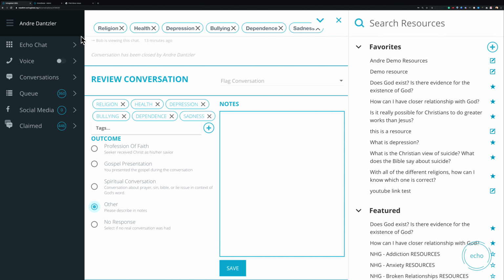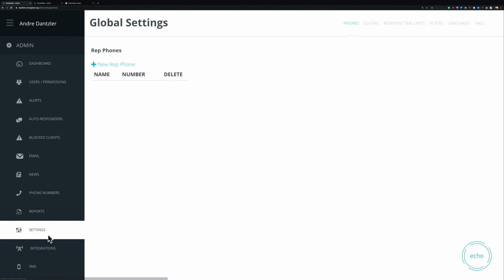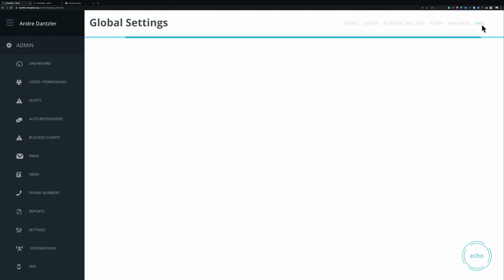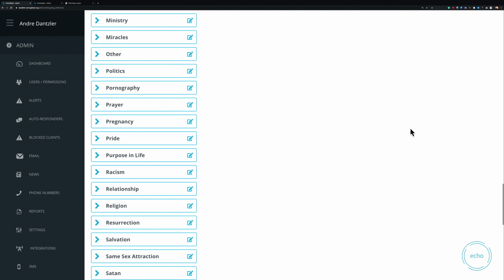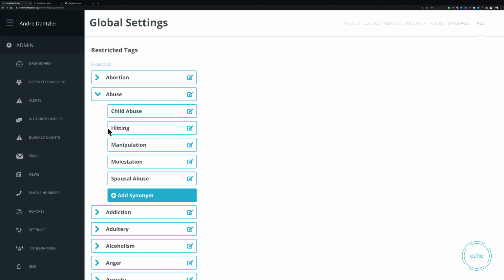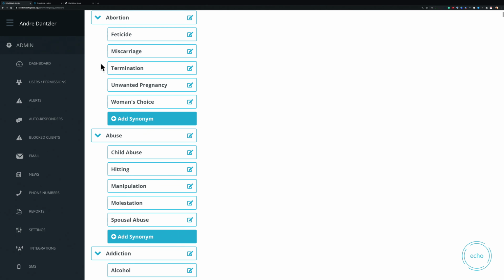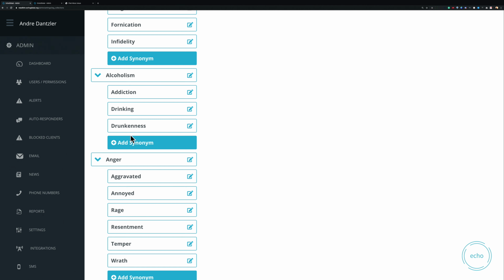As the end result, if we go over into Needham's tenant here, go into admin, and look at the list of tags they have, just as an example, you can see what a fully populated list looks like, with the root set of tags they've got inside here. We can click on one of those and expand different types of information about it, different subwords that they have. You could also hit expand all and see all the different words and phrases. Needham's has expressed that they're very willing to share their list if you want to use that as a framework for inputting your own list of words and phrases.